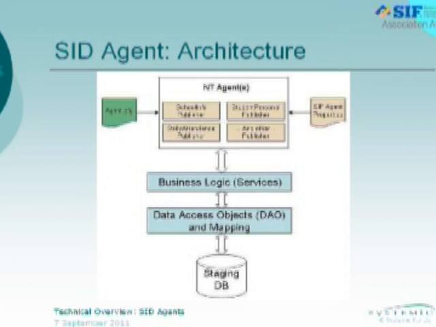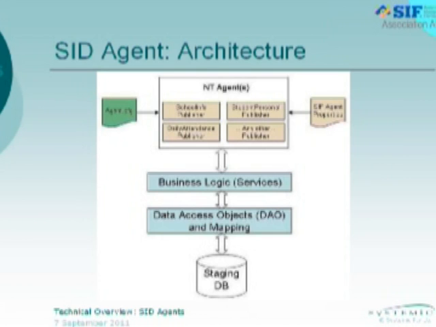The general architecture for the SIF agent is fairly straightforward. There's nothing really complicated about it. We use the NT staging database. We have a data access object layer which sits on top of that to communicate and transfer data from the database. We have a service layer which incorporates any particular business logic that's required. In this case, for this agent, there isn't a lot of business logic because we utilize the mapping facility of the SIFWorks 80K, and I'll go through that a bit further later on.